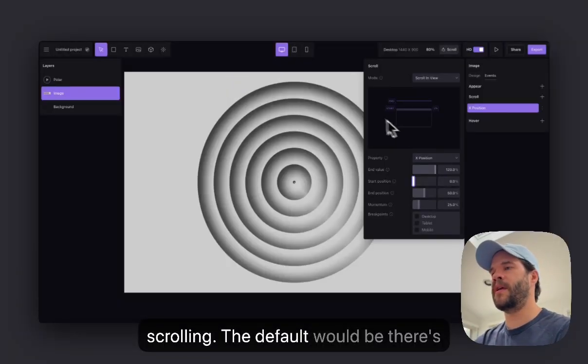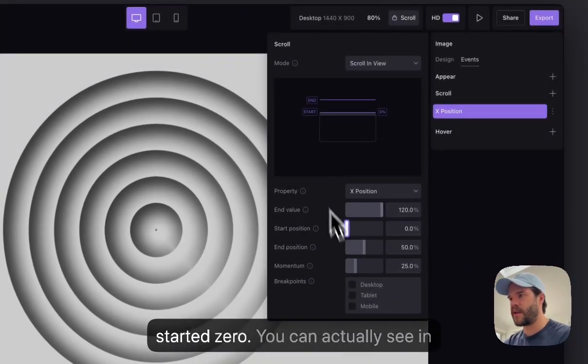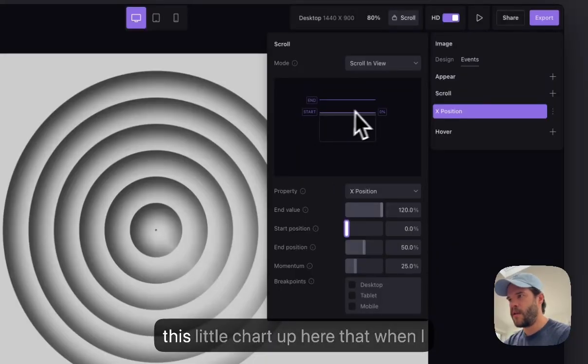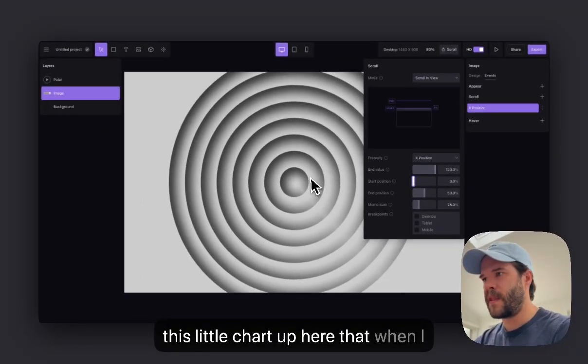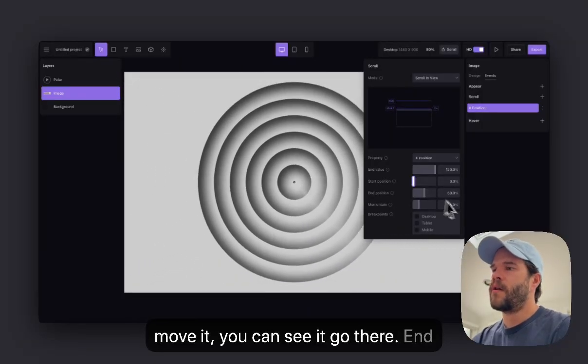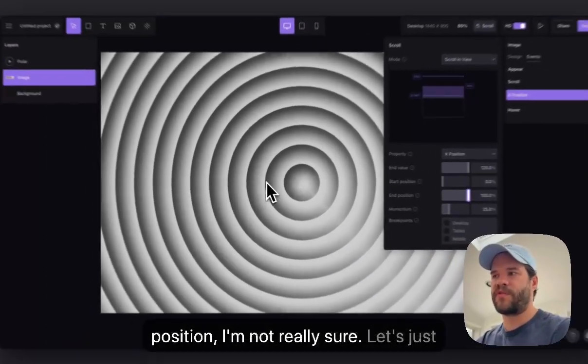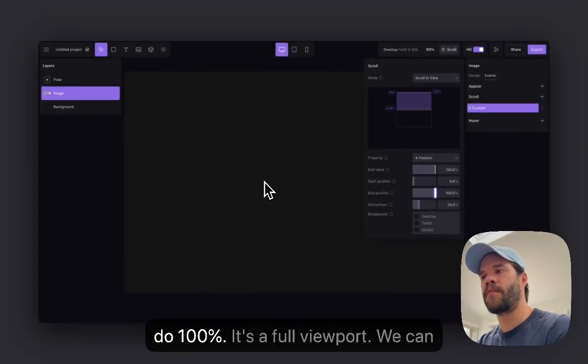The default would be there's no progress in the animation when start is 0. You can actually see in this little chart up here, and when I move it, you can see it go there. So end position, I'm not really sure. Let's just do 100%. That's a full viewport.